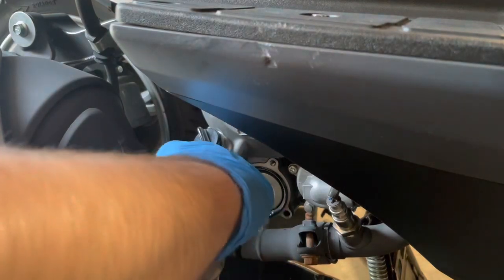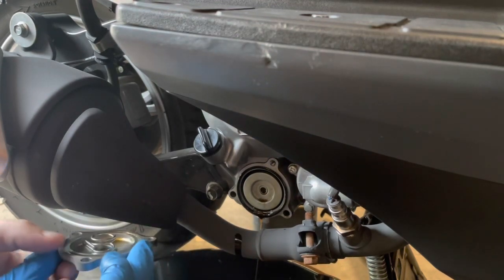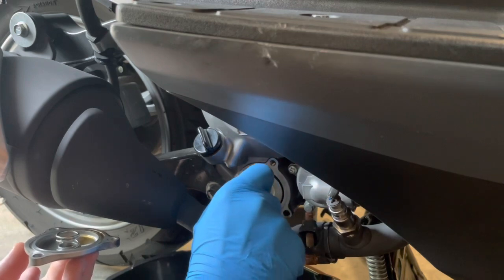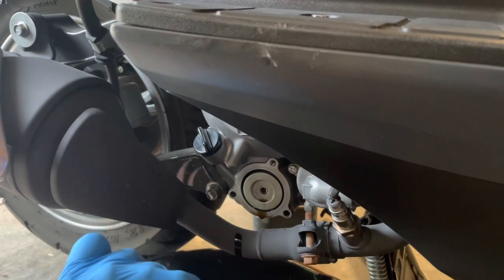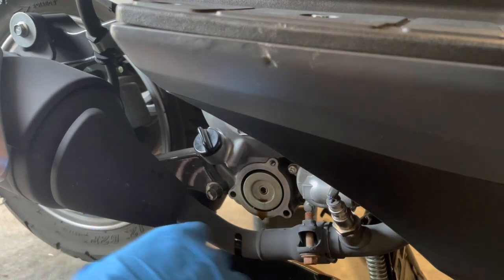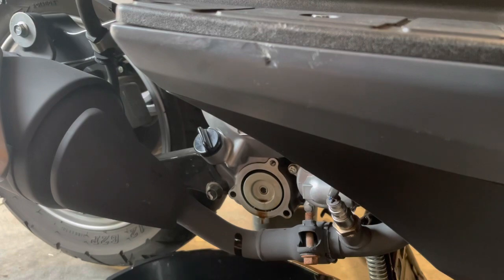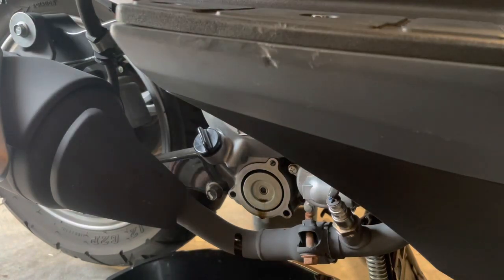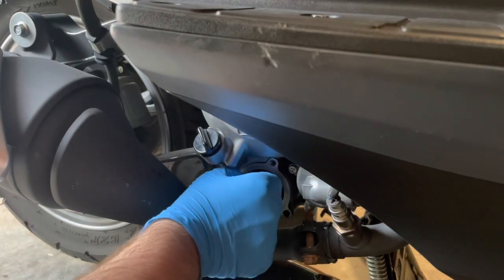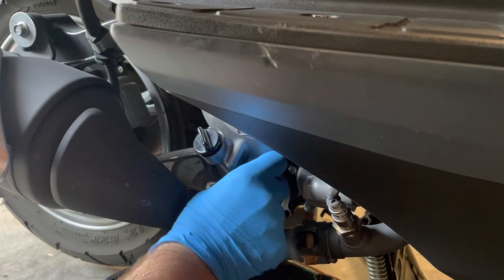The cover has a spring on it — be sure not to lose or disregard that. There's an O-ring; in my case it's stuck to the engine case. I'll peel it off gently and place it back in the cover. It fits like a glove — no need to worry about replacing that. Let me see if I can find something to fish that oil filter out. Actually we'll just see if we can use one of our bolts — looks like it fits through the hole, oh no, no hole there.